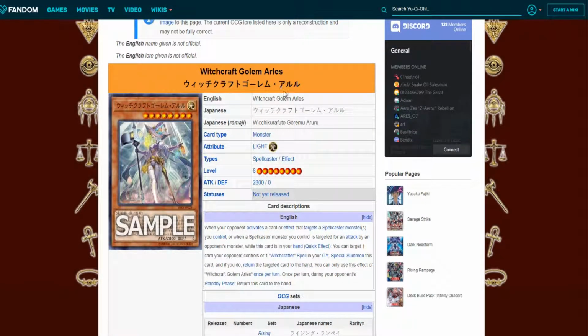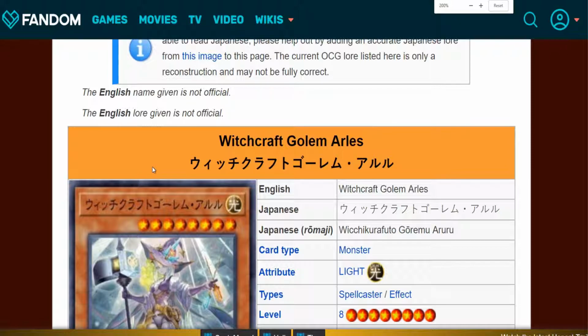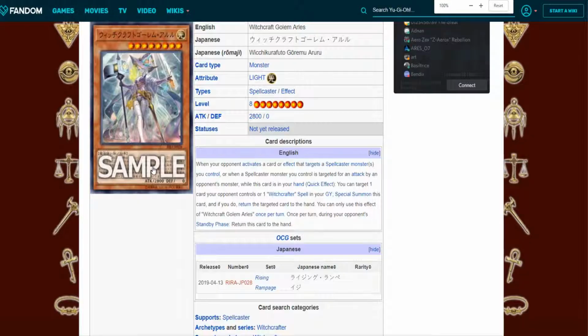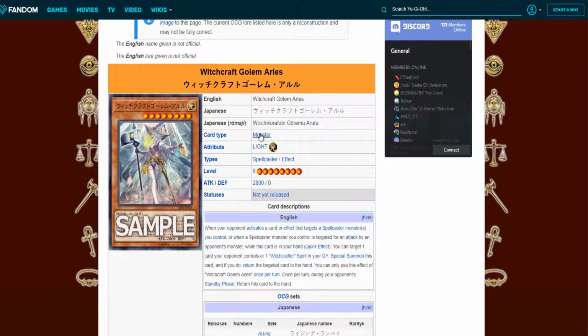Witchcraft Golem Arls. Now this. Alright, now, it says here that it's a monster, light, spellcaster, effect, 8 stars, 2800 attack, 0 defense.